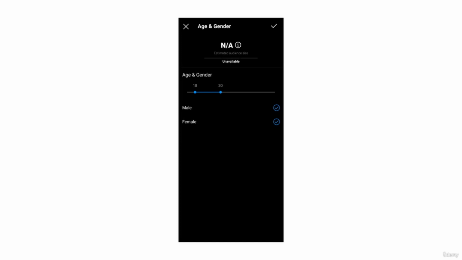Both male and female people are interested in growing their Instagram page. So I will be choosing my demographics as male and female. There might be other cases where you're running Instagram pages only for men or only for women. Then I think that is the time where you have to choose the specific gender that you are targeting. If it is male, then only choose male. If it is female, then only choose female.